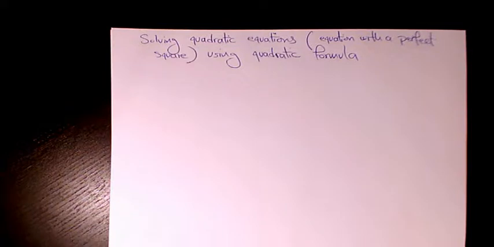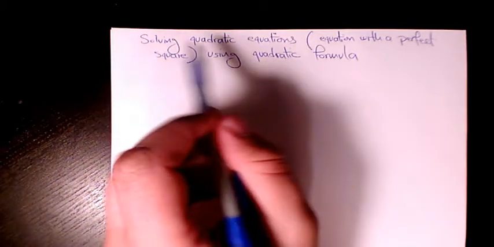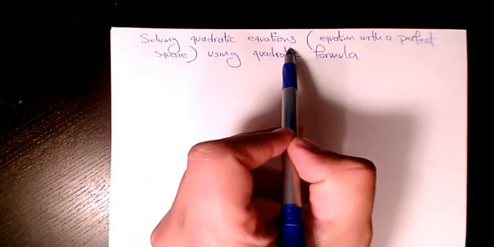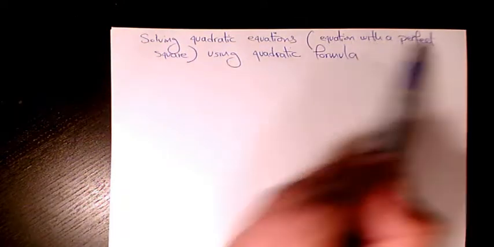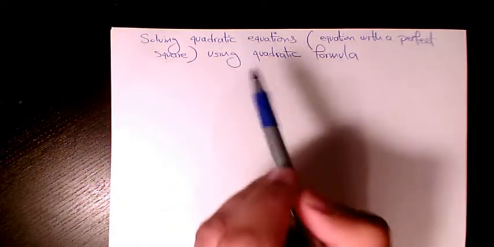We had lots of videos regarding solving quadratic equations using the quadratic formula, and most of the time we're getting two answers when we are solving quadratic equations. But sometimes when you solve a quadratic equation, you will get only one answer. So what kind of situation do you deal with? Whenever you have a quadratic equation and that quadratic equation is a perfect square, you will end up having only one answer.